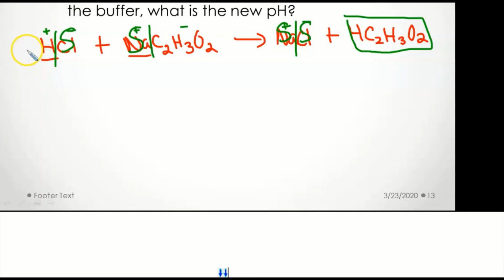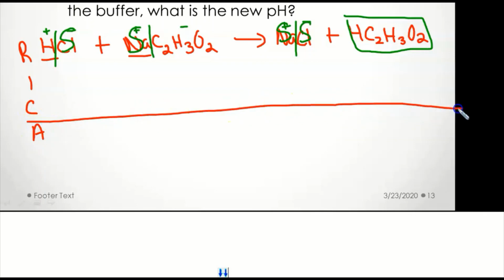So here's why we wanted to do that. The reason is because we're doing an ICE table again, because it's an acid-base reaction. Do you see this? This is a spectator. That's a neutral salt that's forming there, so it's not going to affect the pH. So just like water, I get to scribble underneath it. That's the whole reason.